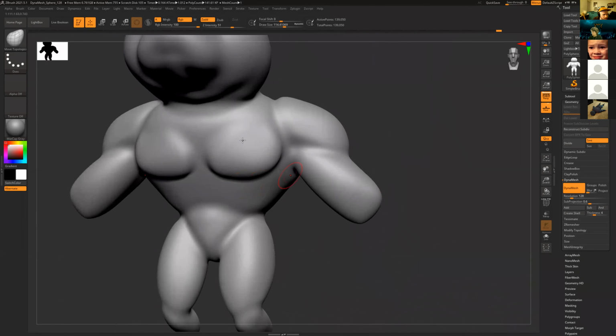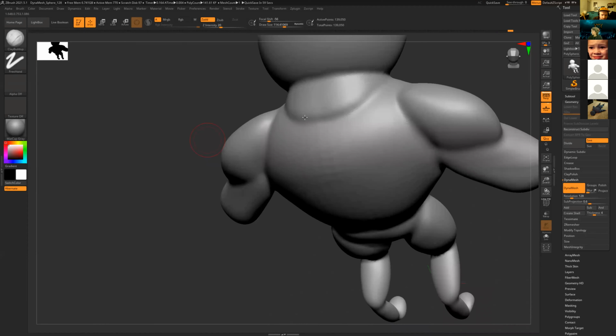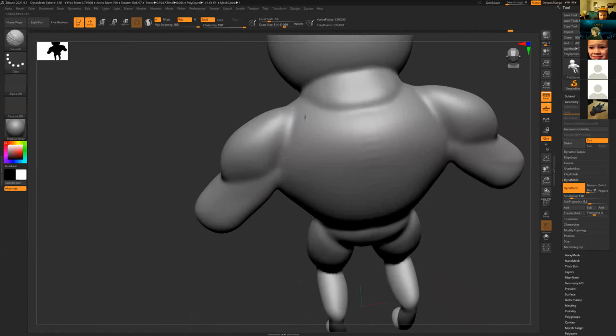And then you can start sculpting. I always use my clay buildup with no alpha. I start pulling on stuff, redefining that musculature, making sure it works for us anatomically.